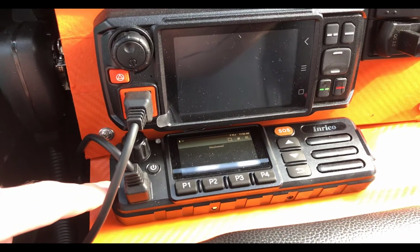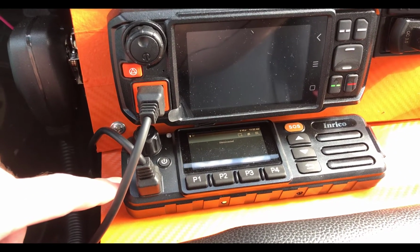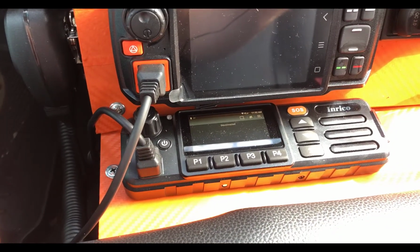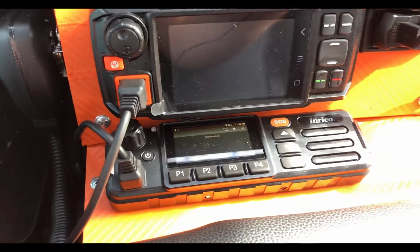Now the Enrico is the same form factor as some of the Motorola radios. It's just not as long. Doesn't need to be so deep because it's just the Android device there.